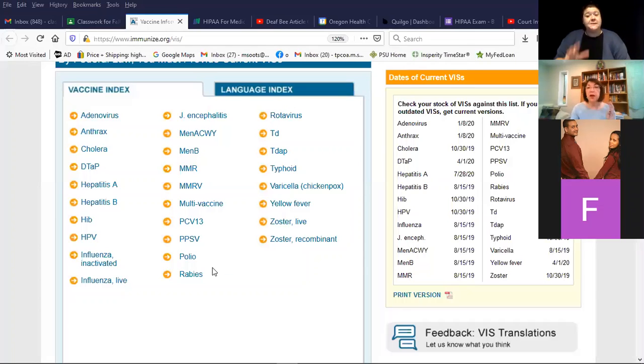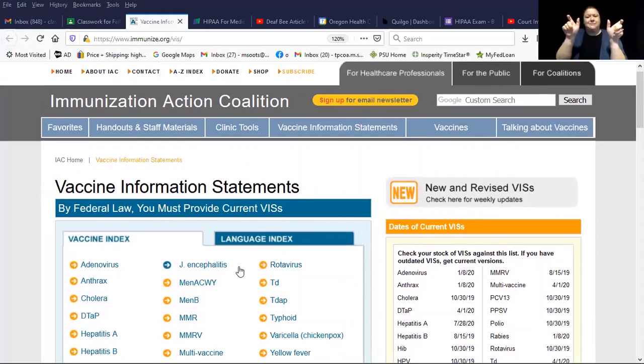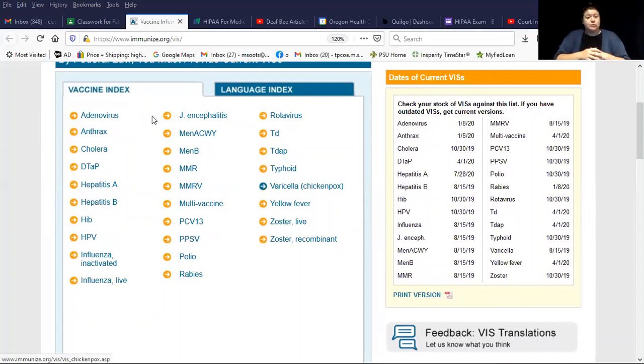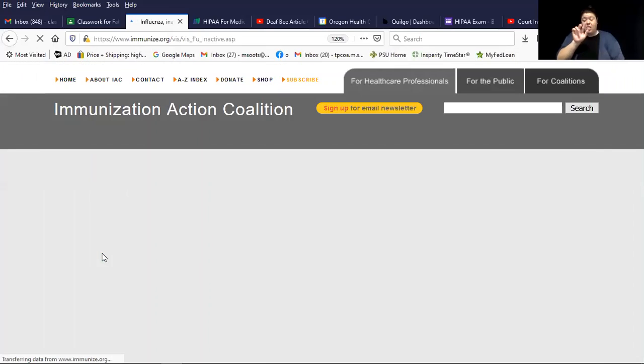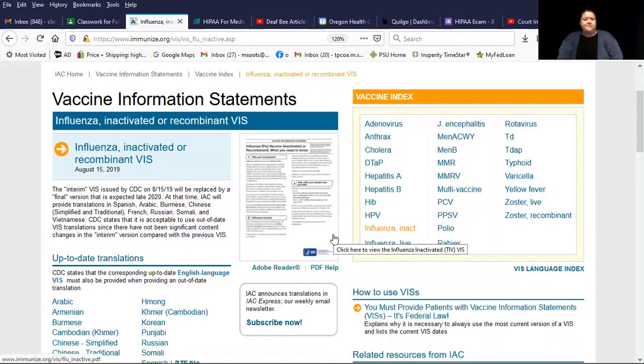And so if you can see my screen here, you'll see that there are 2 tabs on this particular website. One tab allows you to look at the vaccine list. So all of the diseases and things that they have vaccines for are named here, and you can click on any one. And if you haven't gotten your flu shot, then you will probably need to get one soon. And I'll warn you, this year it's a little bit painful.